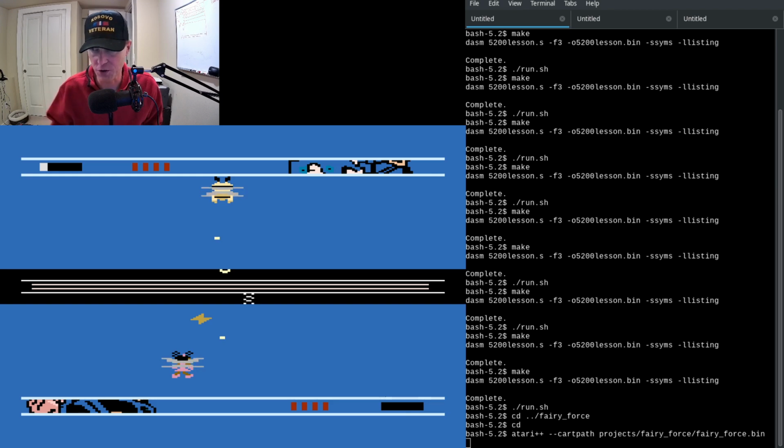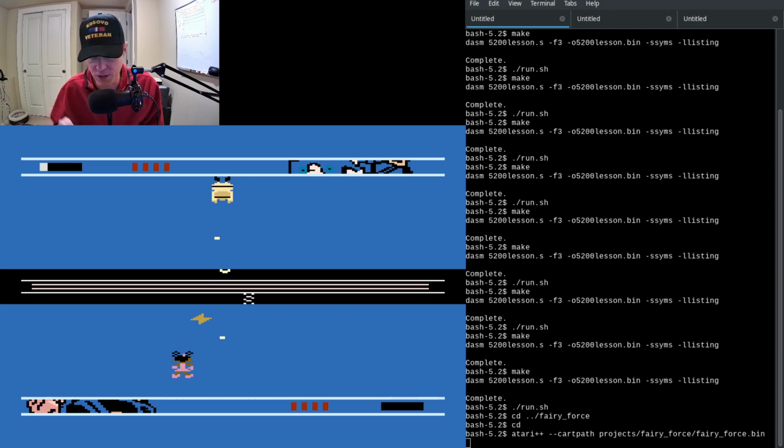But this is the sort of thing you can do with display list interrupts. And it does get very complicated, and you have to put a lot of planning into it. One thing you have to do is lay out your screen sometimes to buy yourself time vertically. So this whole area in the middle here, which is black, is another example. I'm changing the background color in there at some point. So that's why that's black there.